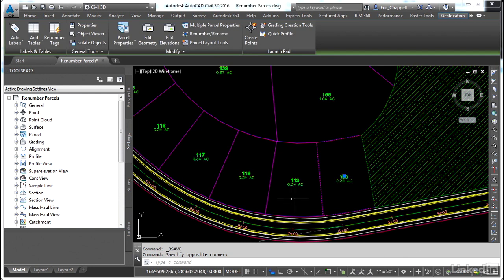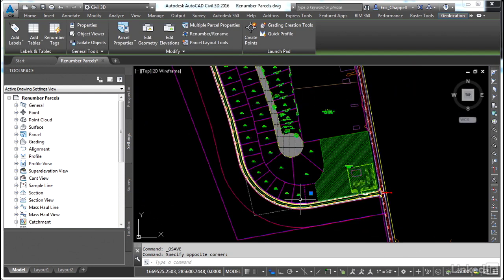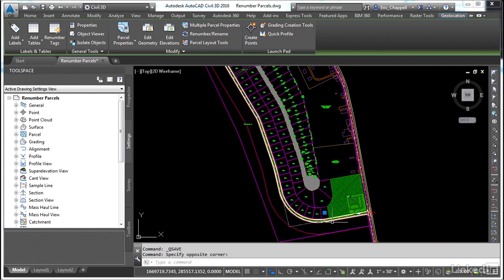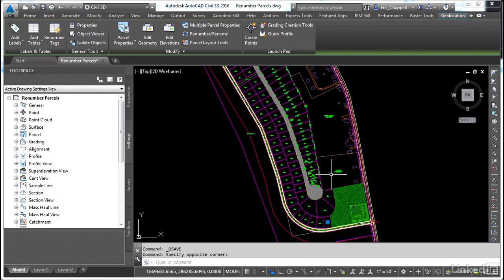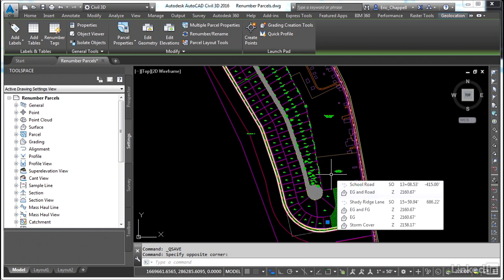And before we actually get into renumbering them, let's talk about our plan. What I'd like to do is start here at parcel 1 and renumber in this direction. So this will be 2, 3, 4, and so on. Kind of wrap it around and back down in this direction, and we'll end the numbering here. Now, there's no set rule about how to number parcels. You just typically want some sort of order or sequence to them. And that's what I'm choosing to do with this particular development.